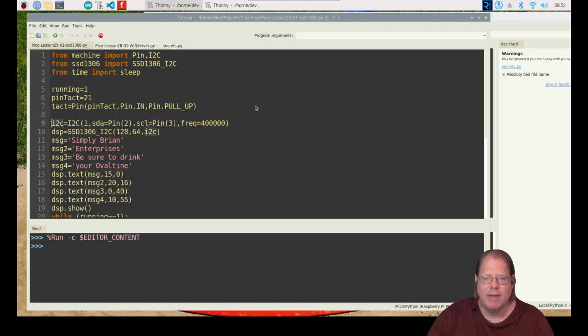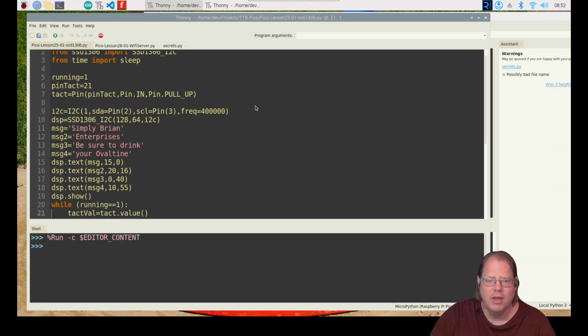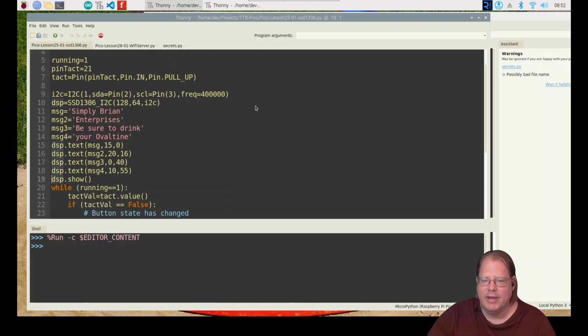I'm setting up my I2C bus to get the display up and running, the 1306 using the I2C bus. I've got my message defined with my X and Y coordinates for each row. And don't forget the dsp.show. I can't count the number of times when I was developing that I would set all of this information and then forget to send the show command and wonder why my display isn't showing what I told it to show. So now we've got this while running is 1. While the program is running, we're just going to sit in a loop.